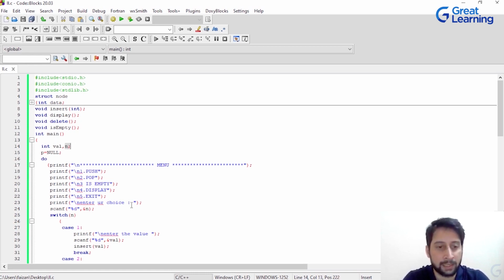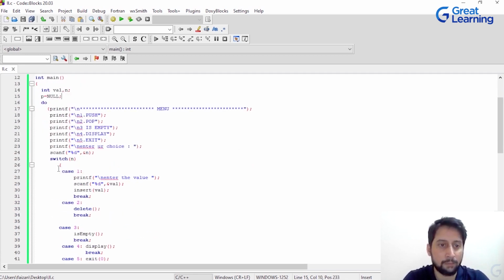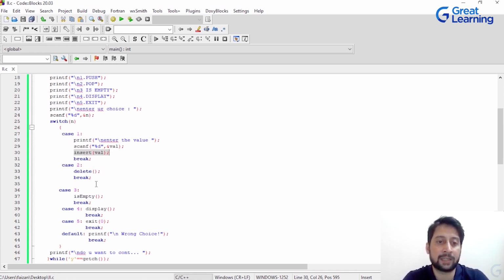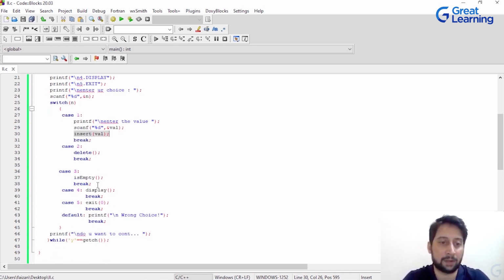Then the value is for inserting the value. So this is the head node, which is null. Okay, this p. We have a switch that takes n as an argument, which is nothing but the choice, and 1 represents, if you press 1, that means you will be entering a value inside the stack, and you will just ask the user to enter that value. So we have used that val which we declared earlier over here. Then we pass this to insert, which is nothing but insertion at beginning, and the same, the delete function gets called, which is nothing but deletion at beginning, because we want to perform all these operations in a constant amount of time.